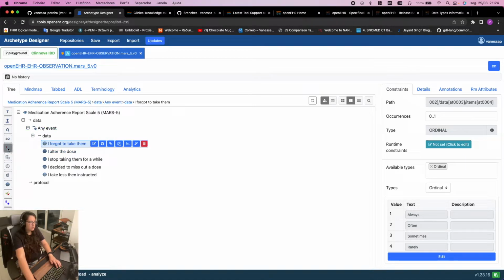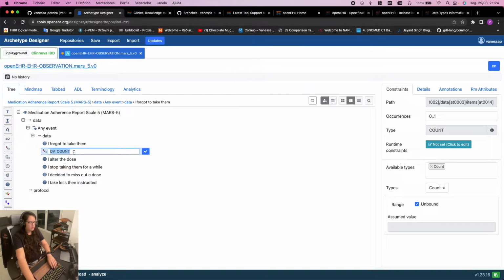So let's just add the count. You just click on it. It's super simple. So you put total score, and I don't know why it put it here. You can drag it down. Yeah, sometimes it takes a bit, or sometimes it doesn't work at all. So let's just click here then on these arrows.